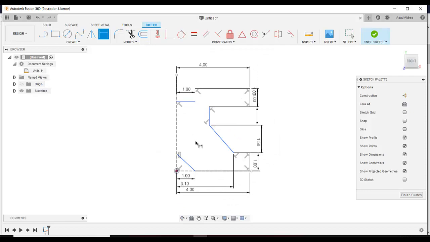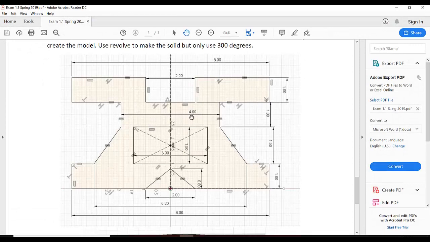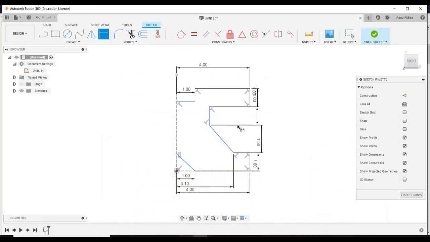Now to make it a fully defined sketch, we needed to observe this sketch carefully. So as you see, this line and this line, they are facing each other. So we needed to add a relation between them to make these two lines face each other on the same line. So to do that, we are going to add a collinear relation. Select collinear, select this line and this line, and it will make them collinear.